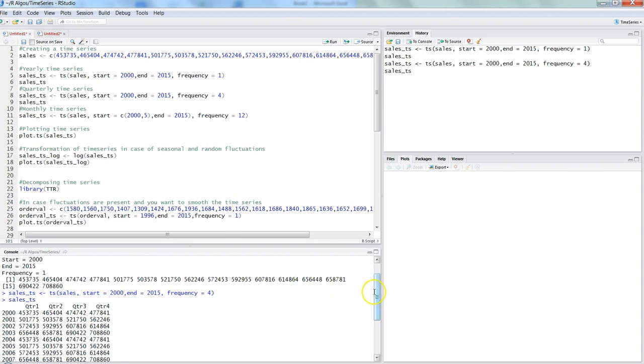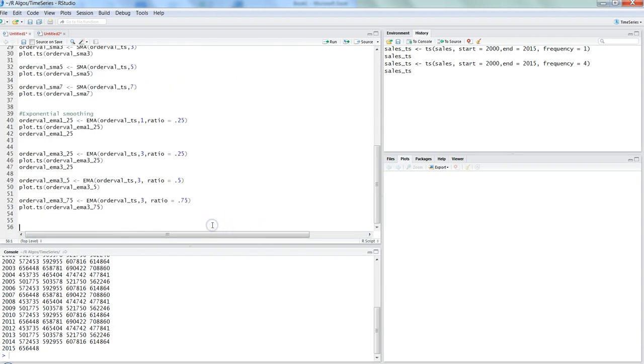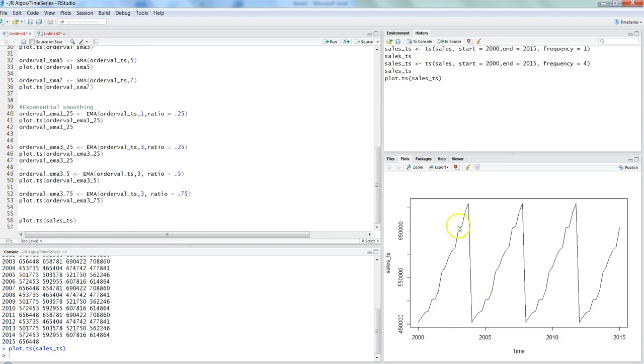component. And if we plot this, if I go down and use plot.ts on sales_TS, Control Enter, that will show you the clear seasonal and cyclical trend which is a requirement for a decomposition function.